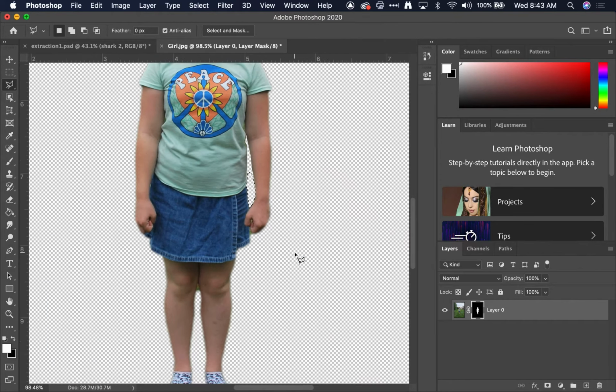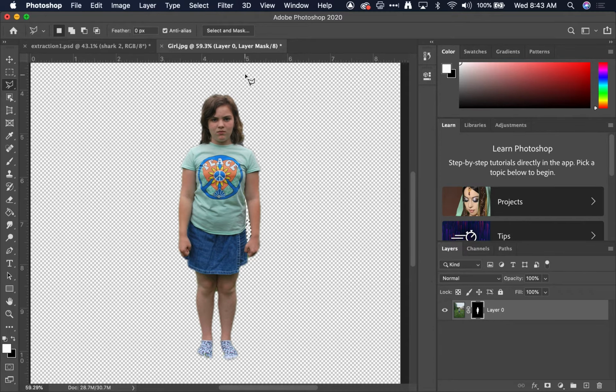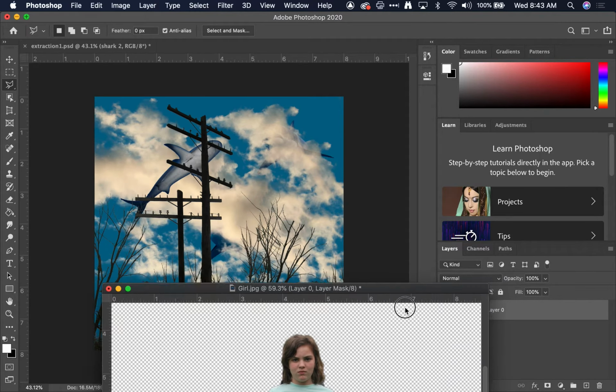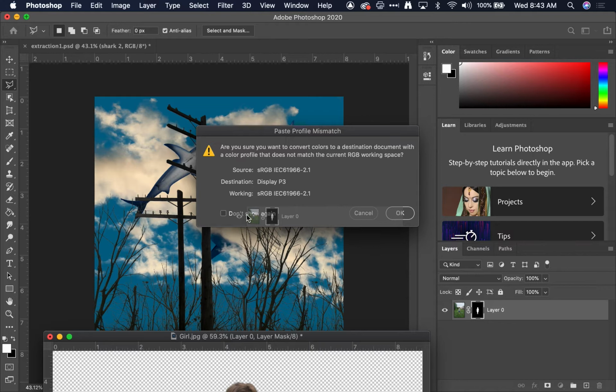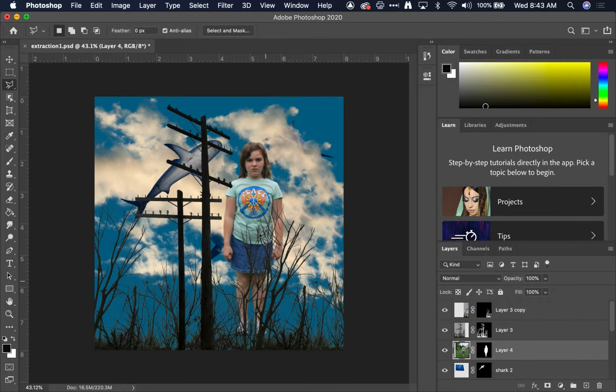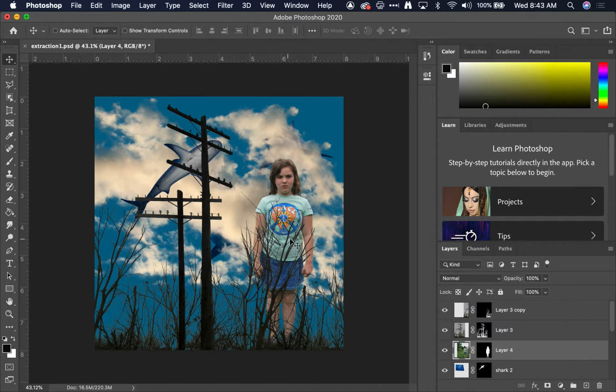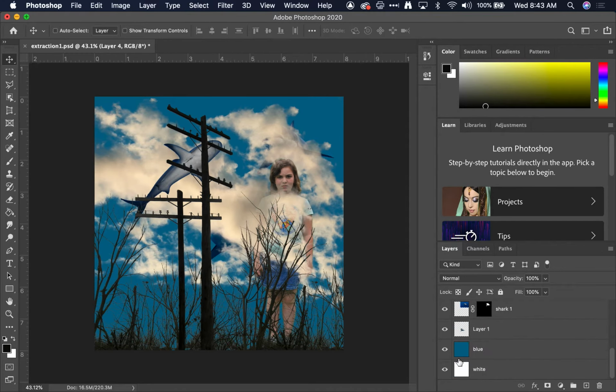So again, you can go in and hit delete and work through all these little elements right here. So if I'm happy with that, I'll move this out of the way and then physically drag this entire layer into my working document. And there we go. And I'll move this little mermaid to the bottom of the stack.